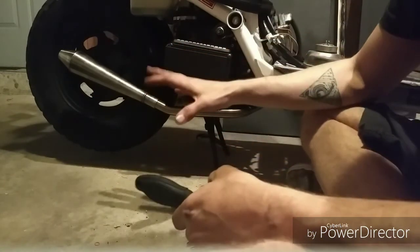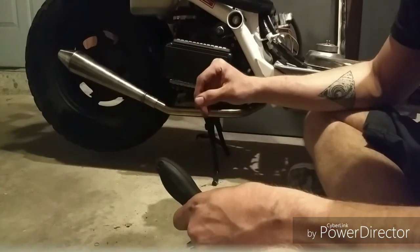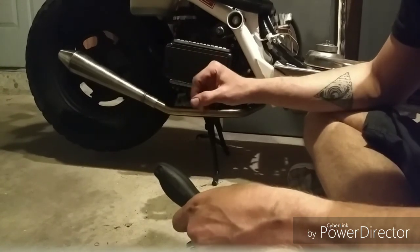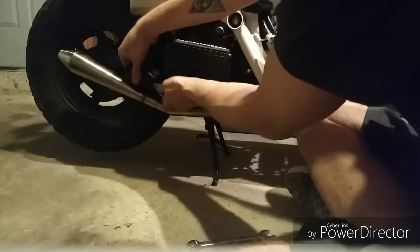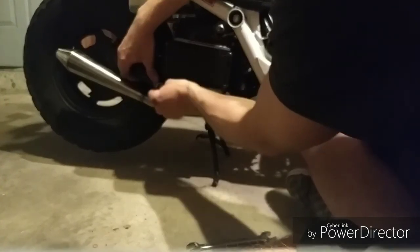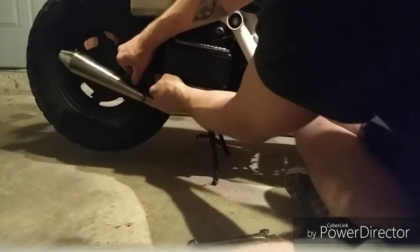It sort of bubbles a little bit at idle. I'm sure there's a proper word for that. And I don't know if I need to retune, or if that's just what you get when you're closer to a straight pipe and you don't have the big muffler system. I love it. It sounds great. I did have to turn up my idle just a smidge, but other than that, it was running good.